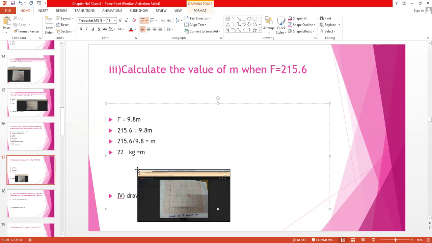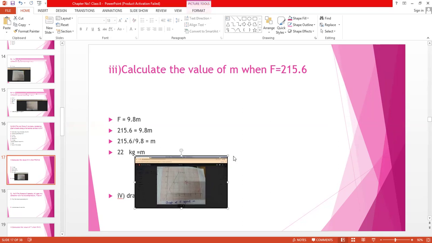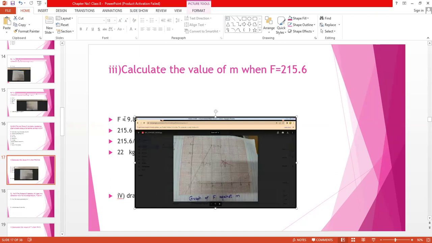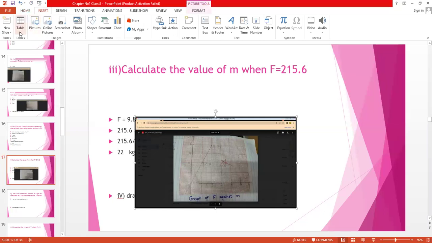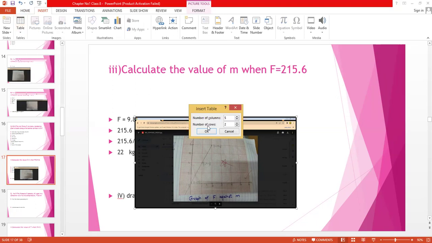Clear? Now comes the fourth part, and according to this part, we have to draw a graph. Again, first we have to draw our table. Always remember how we have to draw a table. The variable which is written on the right side, we have to put on top of the table. So m is written on the right side, so I have to write m on the top place, and for the bottom place I have to write f.